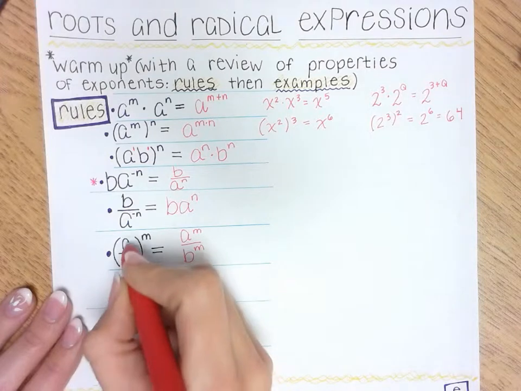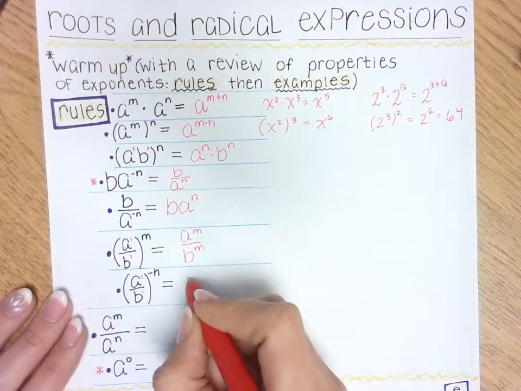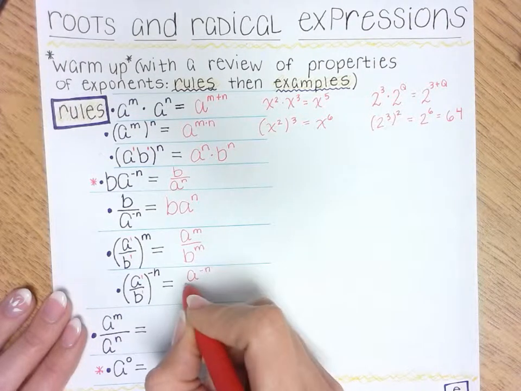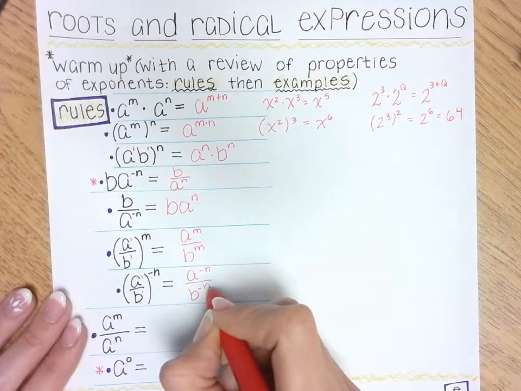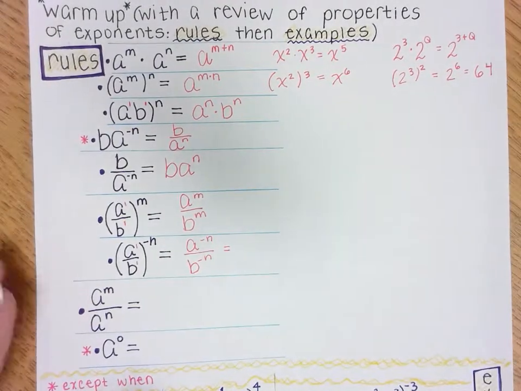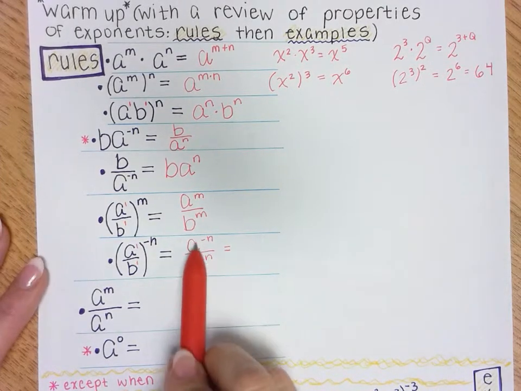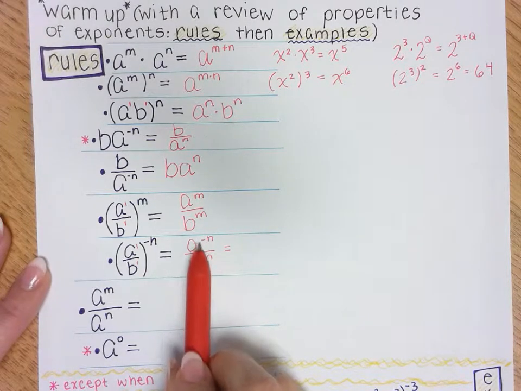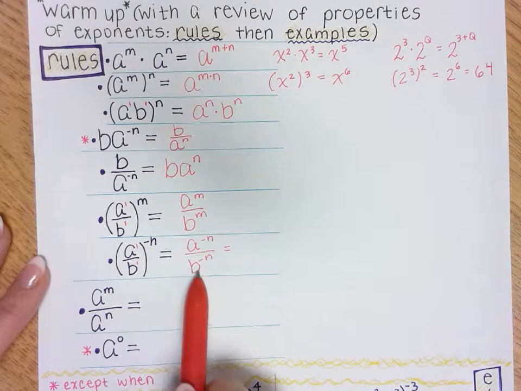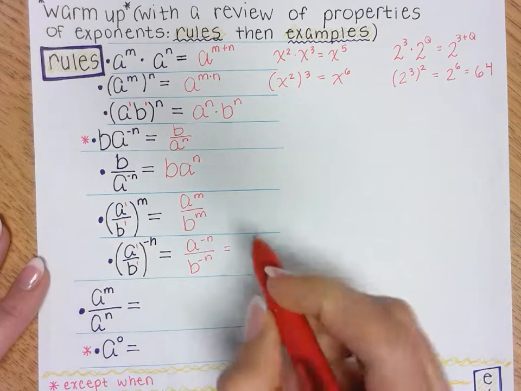Here we could really go about doing it the same way for this other example, but this time I have a negative exponent, so you could look at it as A to the negative N over B to the negative N. So another way I talk about this example, imagine this is the person and this is how they feel about what floor they live on. This person A has a negative feeling about living on the second floor, the upstairs, and B also has a negative feeling about living on the bottom floor of the house. So guess what? They're going to swap apartments.